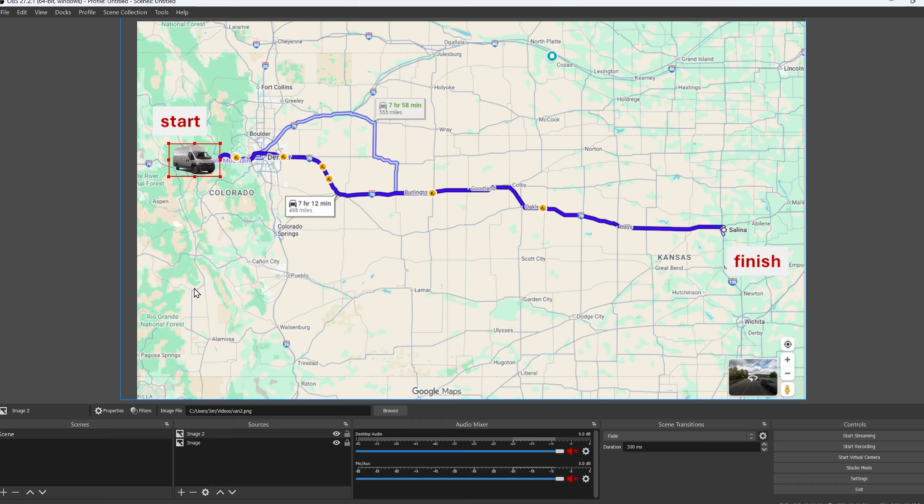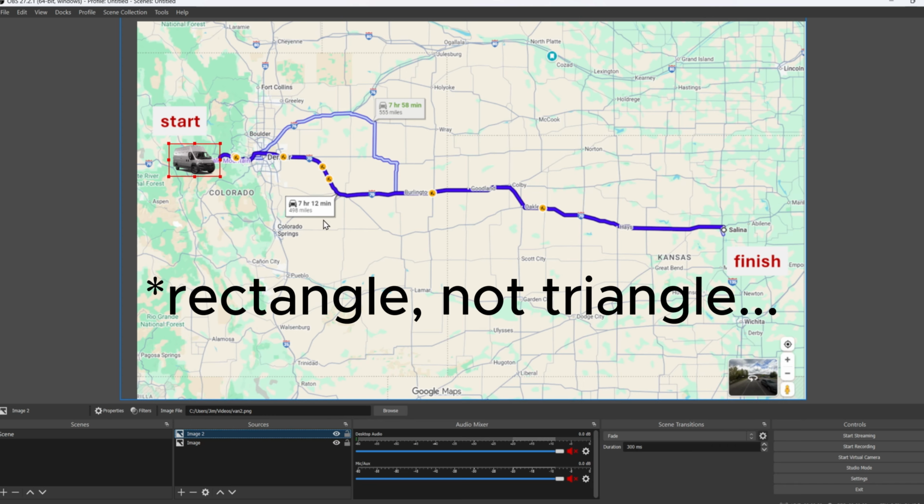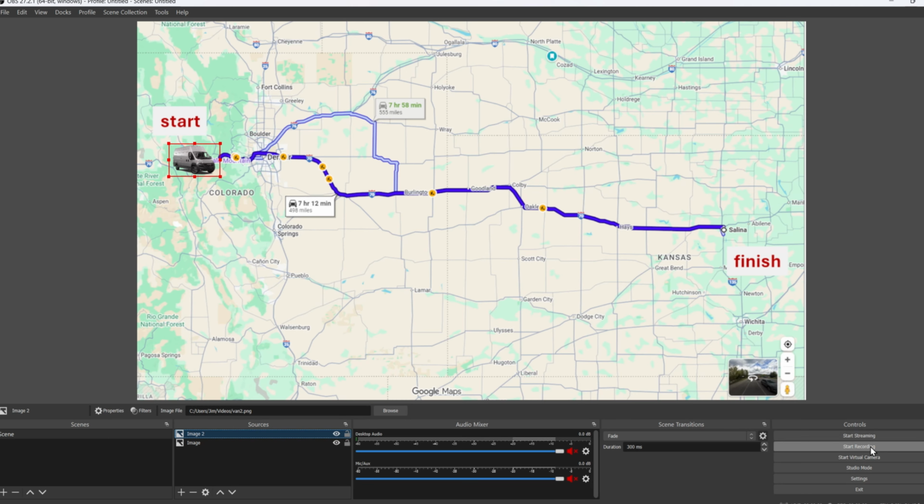Now I'm ready. I'm going to make sure that that is highlighted because if your little vehicle doesn't have the red triangle around it, you're not going to be able to control it. Click on the start recording, go up and grab that vehicle and just start dragging it across the line. There's no rules here. You can drag it any way you like, as fast or as slow as you like, go around in circles, it doesn't matter. In my case, I've got to the finish line and I'm going to click on the stop recording.